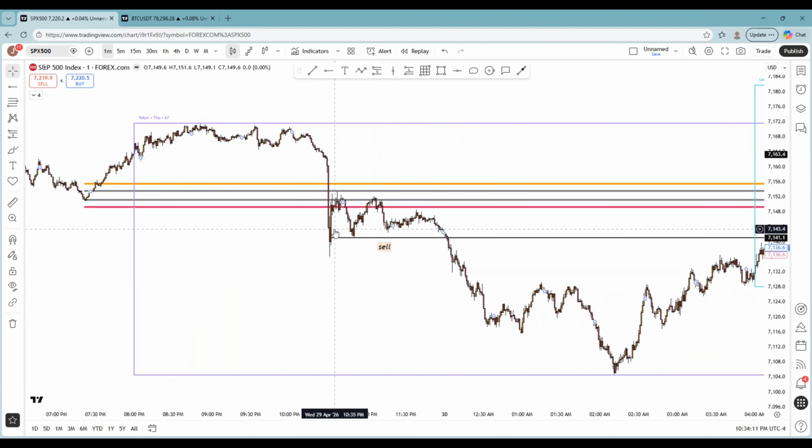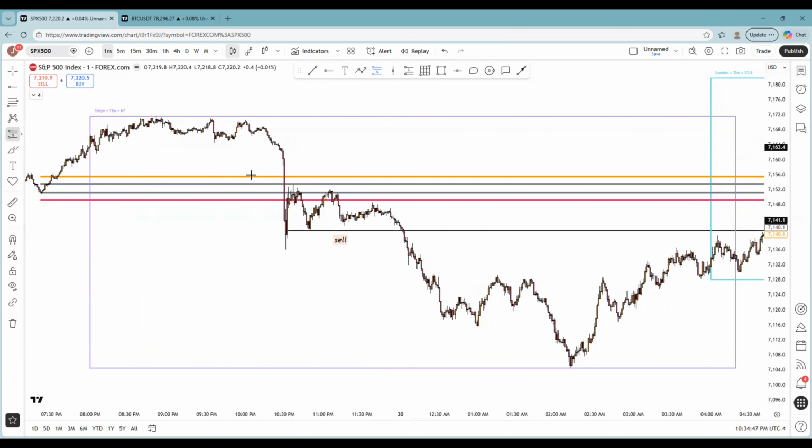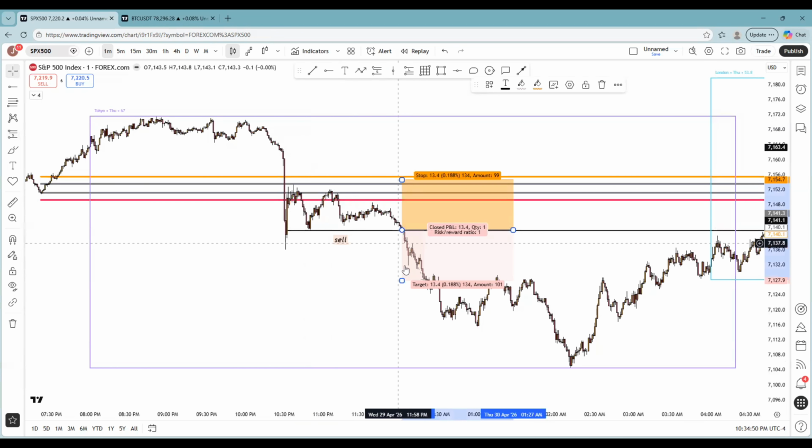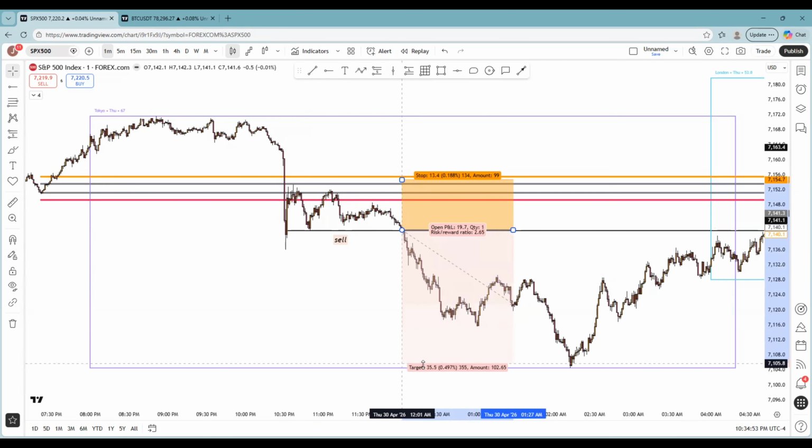Now, usually what I've learned is if you get a close below the sell line or above the buy line, that entry line, most of the time I realize you need to wait on a pullback. So I've been waiting on slight pullbacks, for it to pull back some, and then get in. But this was my entry here. So I entered here at 71.41 and I pretty much took profit at 71.41 way down here.